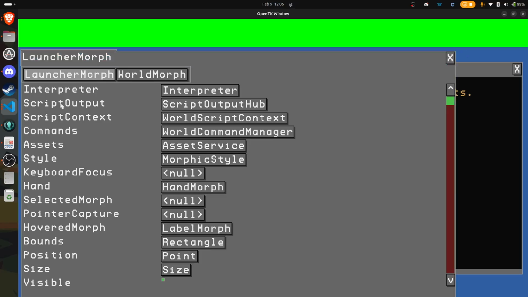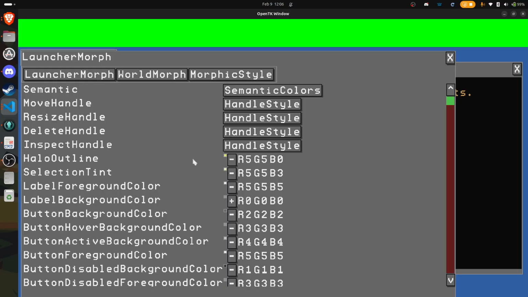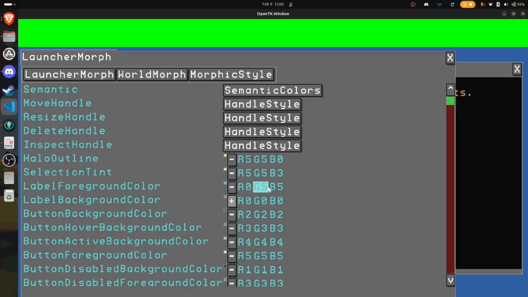If we go to style, I have not built a style editor. But we're able to use the inspector to drill down to the style. And you can see a label foreground color and label background color. Right now, it's set to white. And we're able to edit that style at runtime.